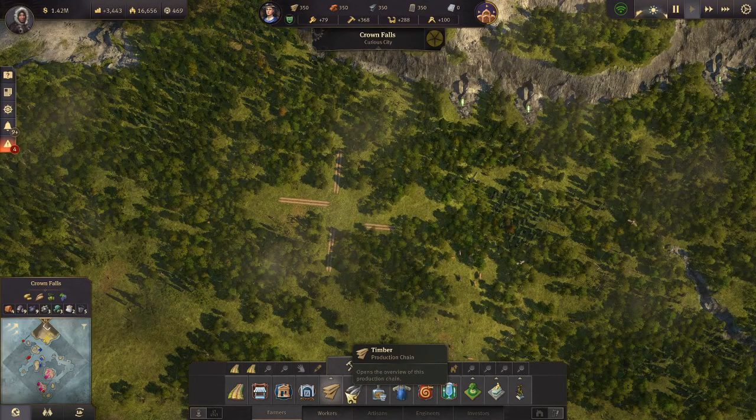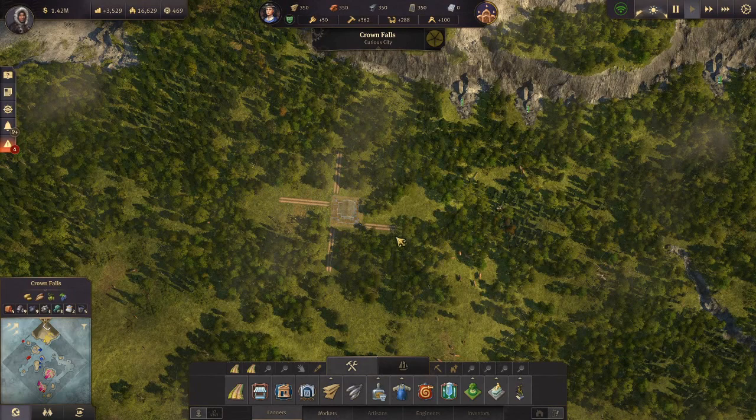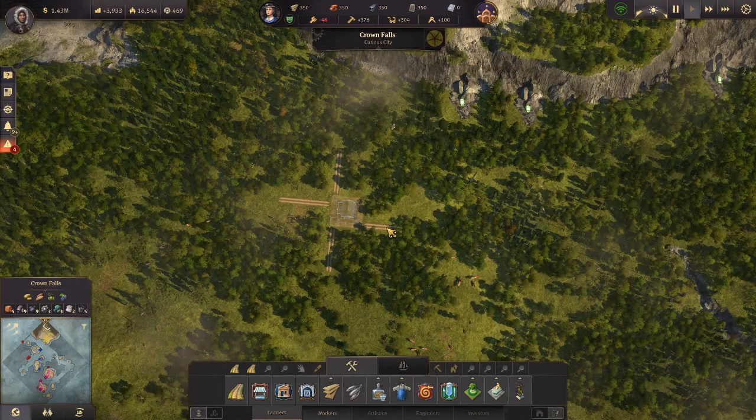Our production chain, and we need a warehouse in the middle. Important is that these pathways have, the left one has 8 units, the upper one has 9 units, the lower one has 8 units, and the right one has 6 units.